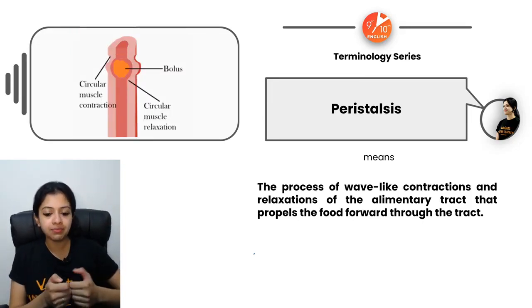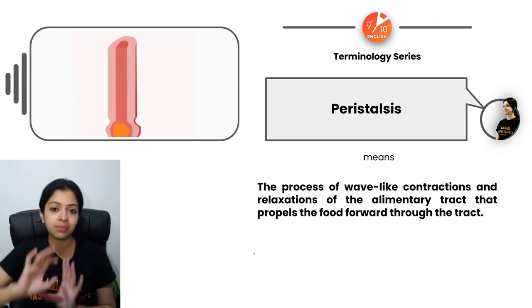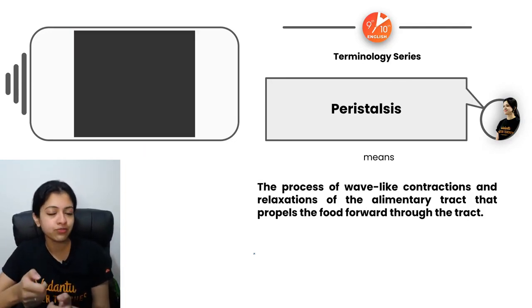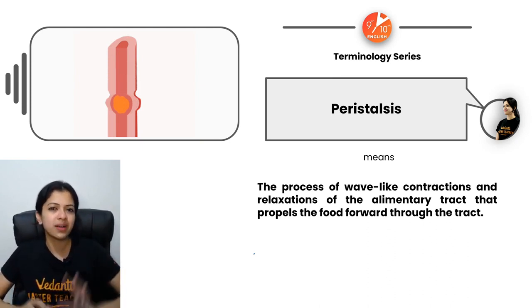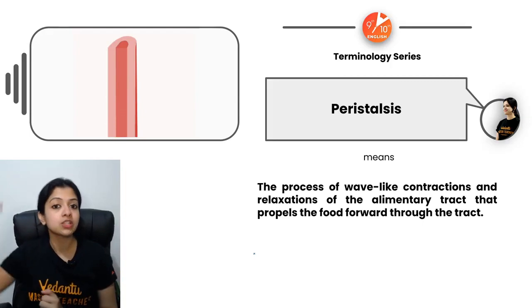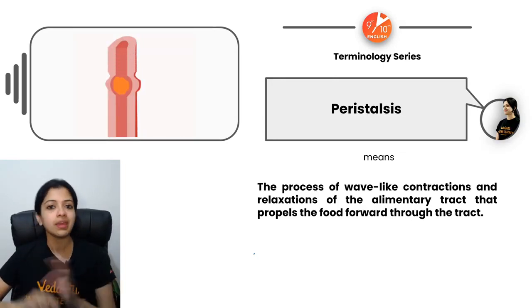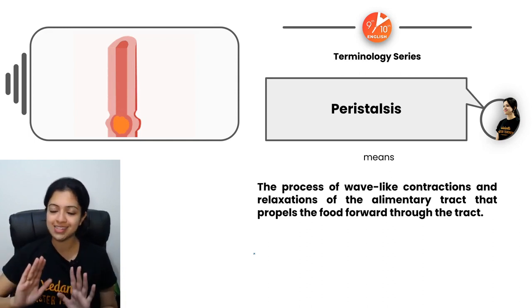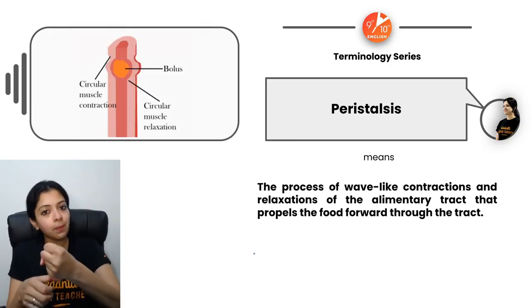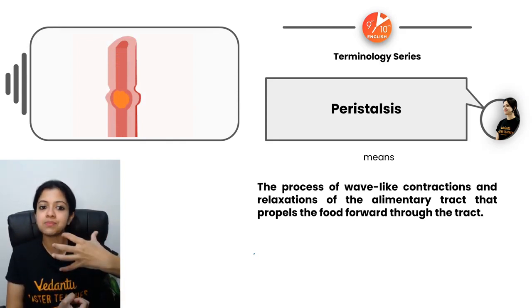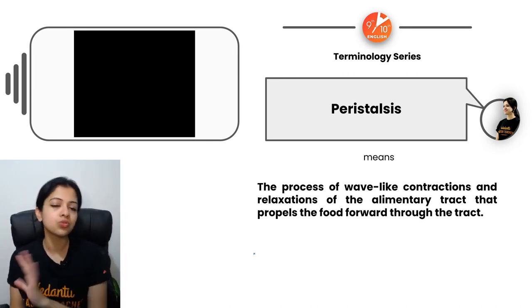Right, children? So think about something like the toothpaste tube. When the tube is only half full, you might have to put some effort into pressing it from the bottom, right? So that wave-like effect which pushes it forward, something similar to that happens in your alimentary canal to push down the food. That is what we call peristalsis, the wave-like contractions and relaxations. But the difference would be in the case of a toothpaste, it may not come back to the normal relaxed state, right? Once you press it, it might remain in that shape. But our alimentary canal in a healthy state contracts to push the food forward. Once the purpose has been met, it comes back to normal, as you see in this image. Okay, right. This is what peristalsis is. Starts at the esophagus, continues till the anus.